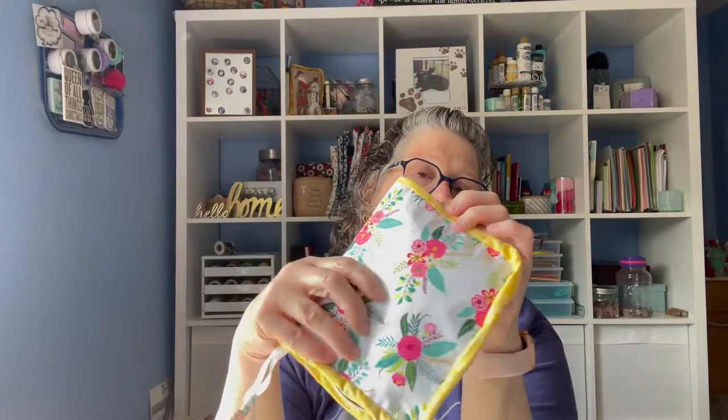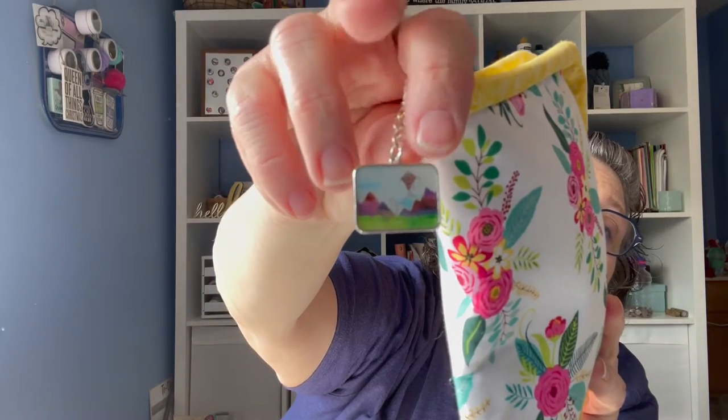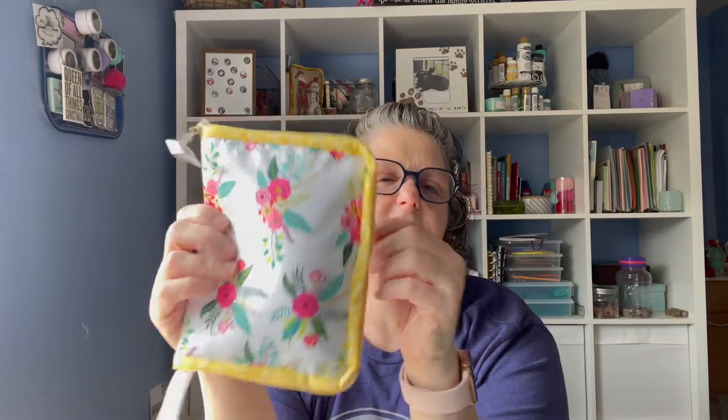And then you just fold it together, and this zip goes all the way around, and it keeps all of your stuff together, which is what I need for my little stitchy space. And when I go out in the world, I have batting and interfacing on here just to give it some structure. And then I put this little zipper pull on it because I thought it was cute. I used all this the same except for the yellow. I bought the yellow separate. So I sewed that as well.